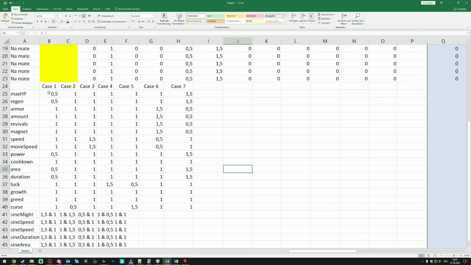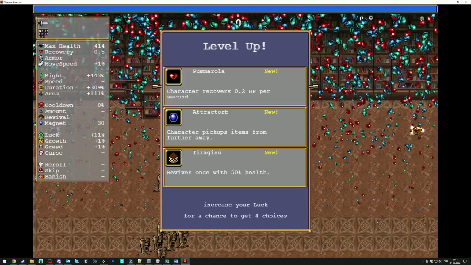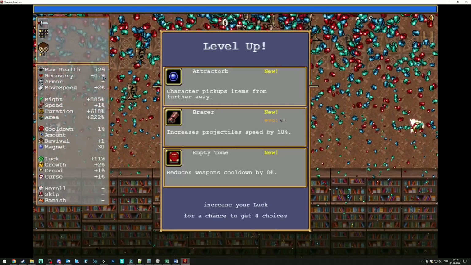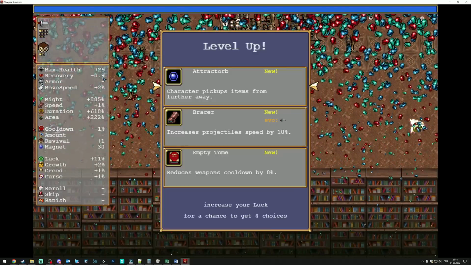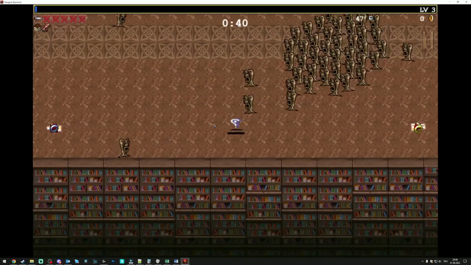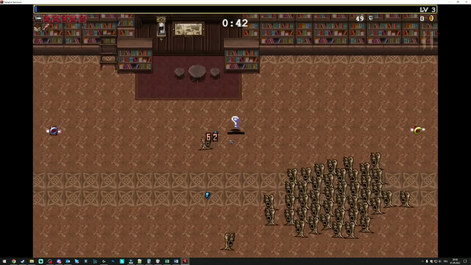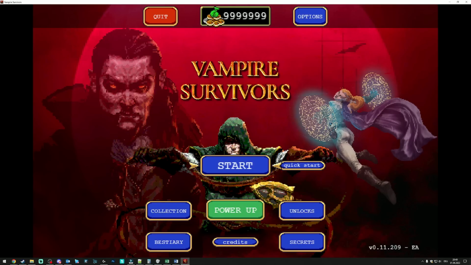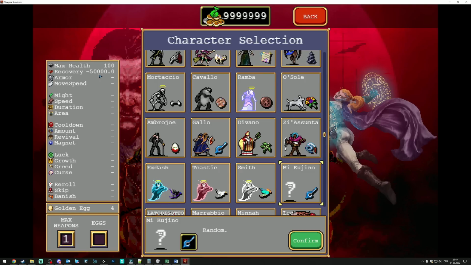Oh, would you look at this? Yeah, now we have the case 1. Oh, this will be very negative. Yeah, okay, look at this. The recovery also keeps going down. The thing is, people told me that they lost HP with negative recovery. Does this look like I'm losing HP? Not really. Okay, I think I got a good way to test if negative recovery takes away HP. Because now we have negative 50,000 recovery.